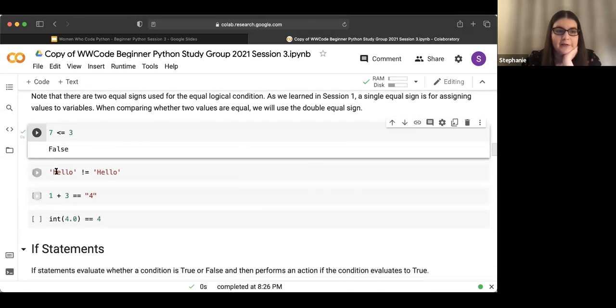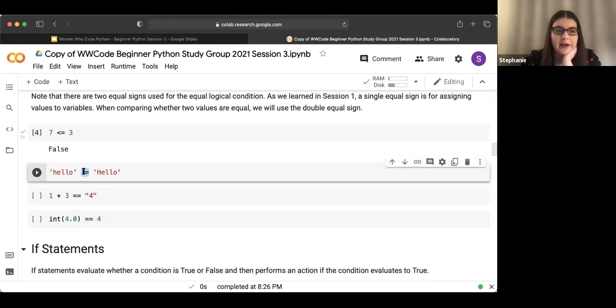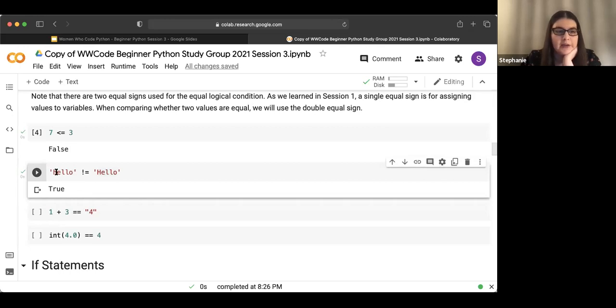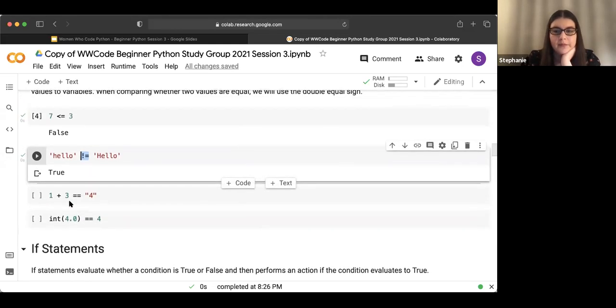So this next one, we have a string called hello, and this means is not equal to hello. Do we think that one's going to be true or false? Okay, most people are saying true. I'm seeing some mixed answers, so we're going to run that. And it's true. So here we have a string. This one has a lowercase h. This one over here has an uppercase h. So they are not equal to each other. So this is saying this string is not equal to this string, and that is true. Does that make sense to everyone? Okay, great.